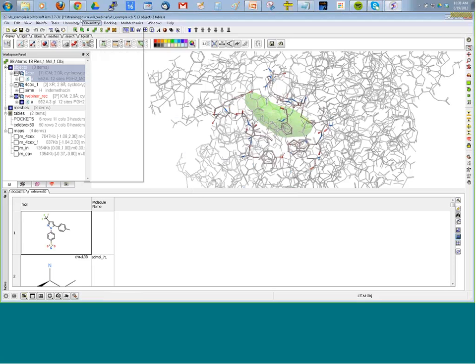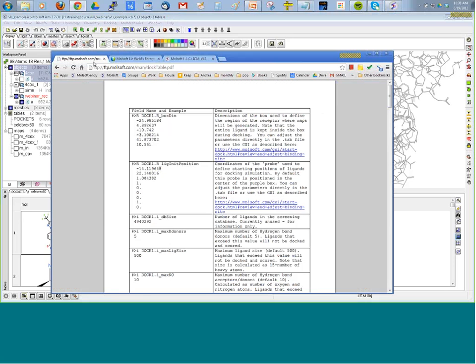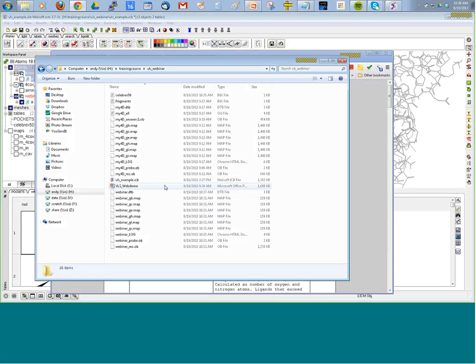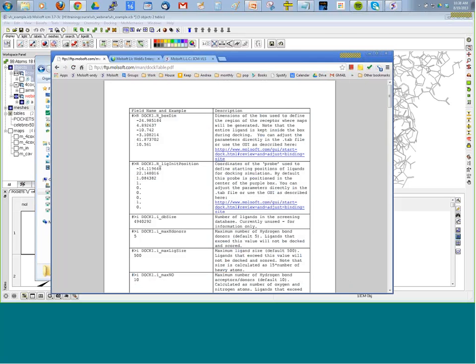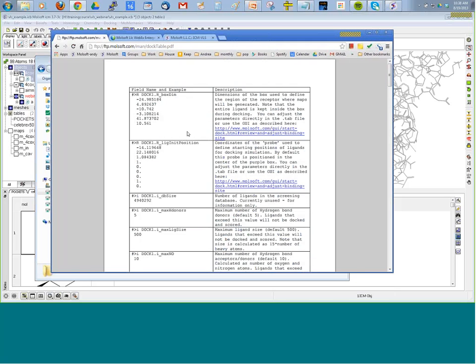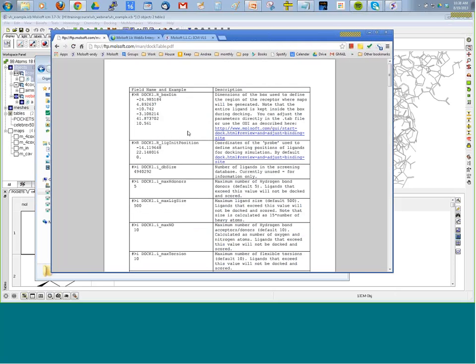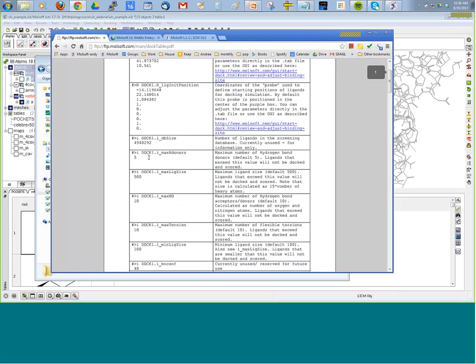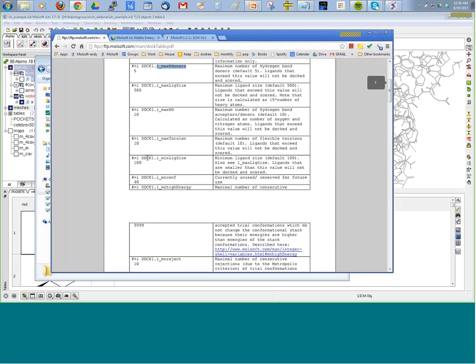Oh yeah, there's one thing I wanted to say. Before the screen, you want to go back to the .dtb file, and in that file there are a number of different fields. Most of them are not that important to change. For example, max hydrogen donors you've changed in the preferences already.